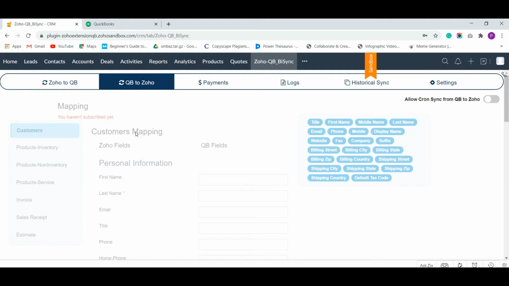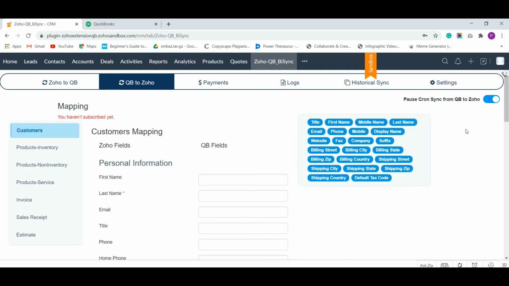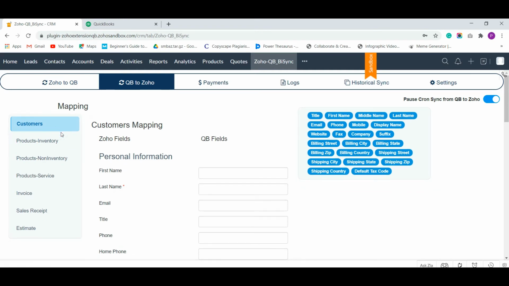To set up this, move to QB to Zoho tab and enable the Allow cron sync from QB to Zoho option. Choose the module here and start mapping the fields.